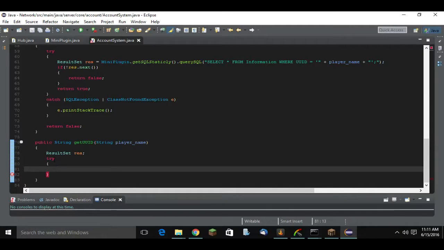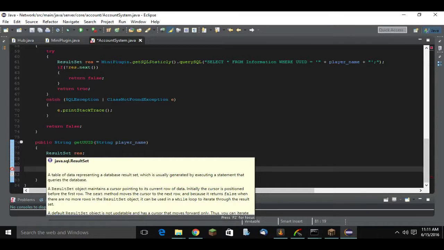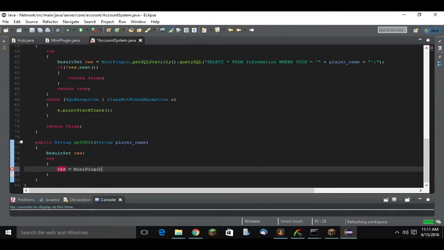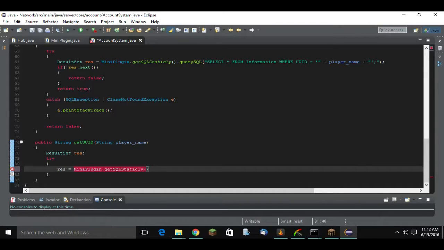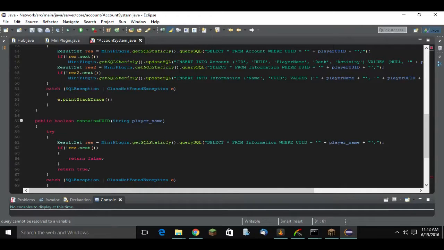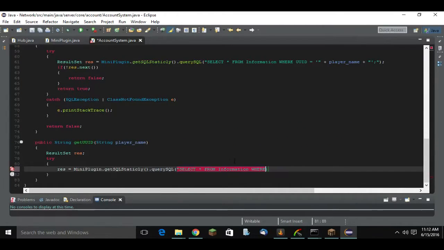We're going to try res equals miniPlugin.getSQL().querySQL, and then let's scroll up. We want select from information where. We'll just select this so we don't have to type as much.